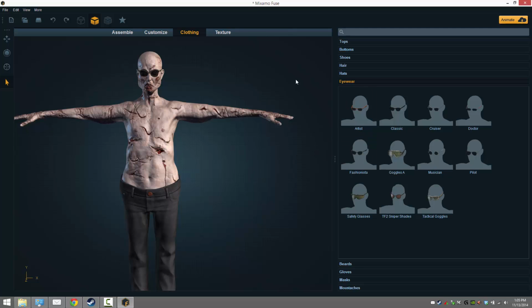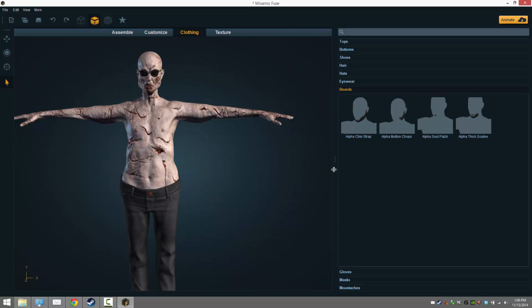You can customize to the nth degree. Now, the next thing is here. Oh, a key concept. What you're seeing here is what is included in Fuse. Now, one of the first things you're going to think is, well, this is kind of useless to me if I'm just limited to what they've got. You know, they've got a fair bit of stuff in there, but you're never really going to want to add props, weapons, different clothing, armor, chainmail, you name it. And there's a decent selection, but it's not enough.